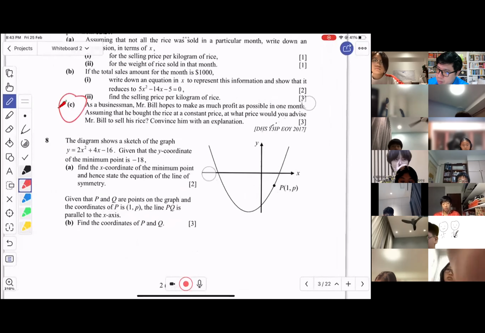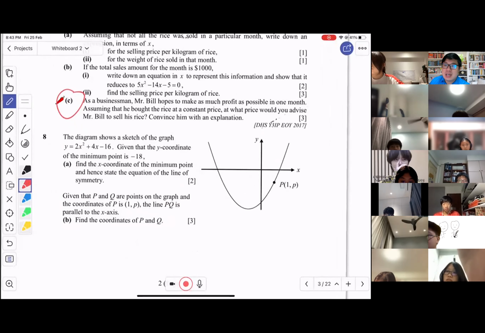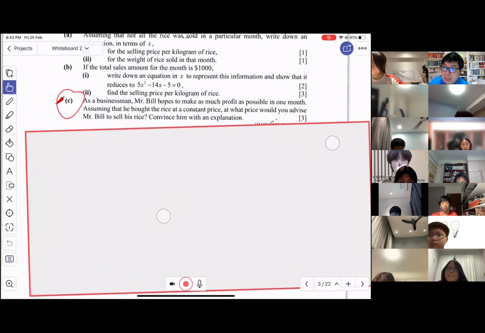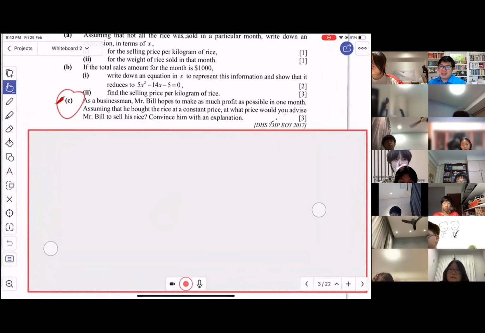Okay. Can I just check who asked for 7C? So I want to find out. Oh, Tohi also. Okay, Tohi, so the idea here is to complete the square. Okay, it's a complete square.